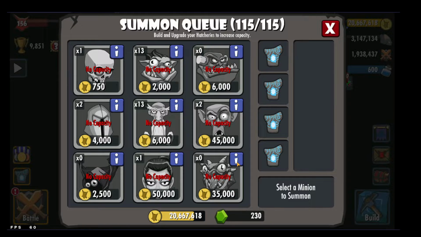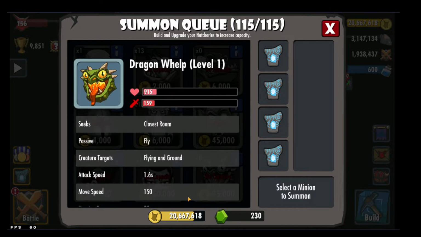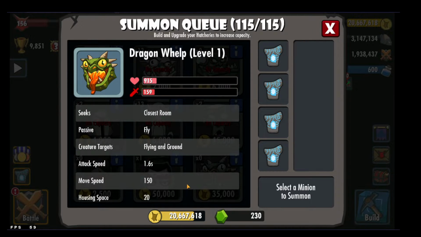And lastly, I never use this one either. I'm sure even you could handle a dragon of this size. I could. So the next up is the dragon whelp. So again, flying unit, seeks out the closest room. Some people use these. I never have. I've never seen the point. Again, they have a lot of good health, but yeah, they still go down really easily.